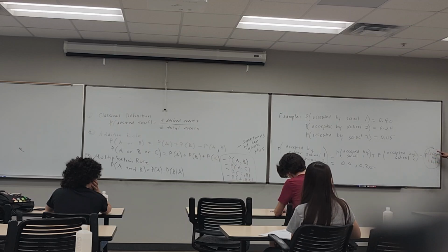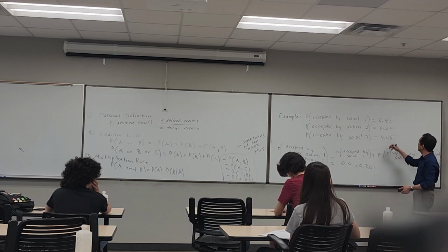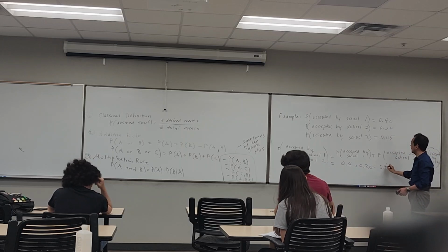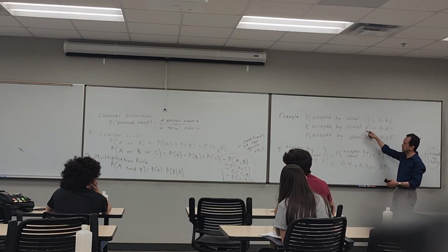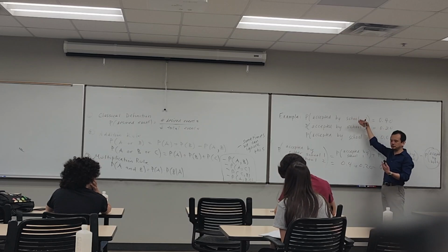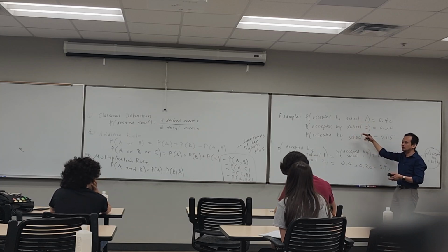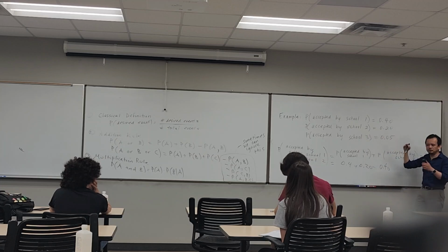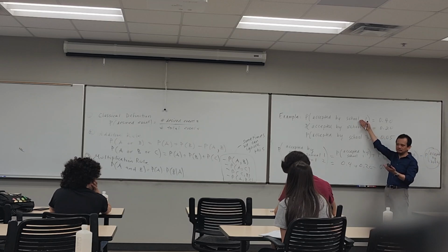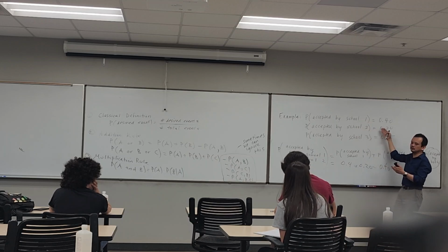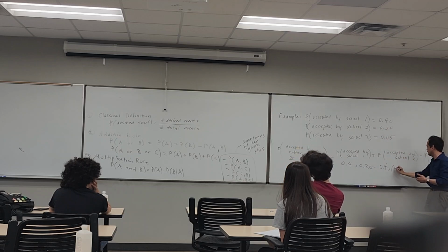So what's the probability the first school accepted you? 0.40. Yeah, 0.40. And now times the probability that the second school accepted you under the condition that the first school accepted you. So pretend that the first school already accepted you, and in that case, what's the probability the second school accepts you? Yeah, it turns out that if those events are independent of each other, which means it doesn't matter whether the first school accepted you or not, let's say the admissions counselors don't talk to each other, then the probability the second school accepts you is still 0.2. Then this ends up being 0.2 here.